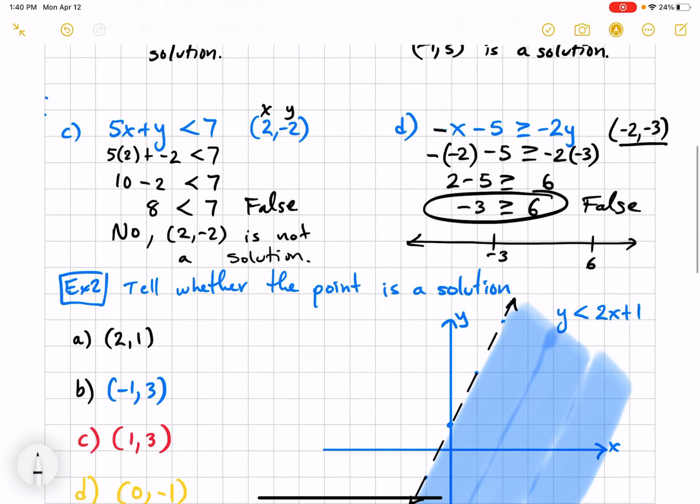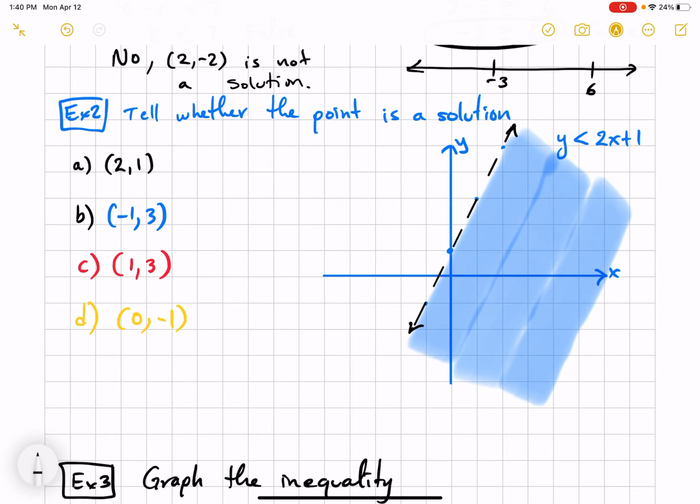Okay. On the next example, it's very similar, except this time they give us a graph instead of the equation. Well, they give us the inequality too, but it's easier if we just look at the graph of this inequality. We're going to see later on how we graph that. But right now, let's just use the graph that they give us. And so we're going to see that the shaded region represents the area where all the solutions are. And so if (2, 1), which is here, lands in this shaded region, that means this is a solution.